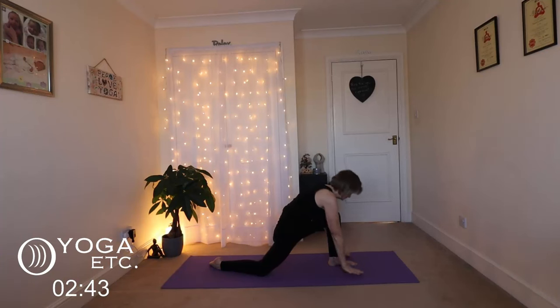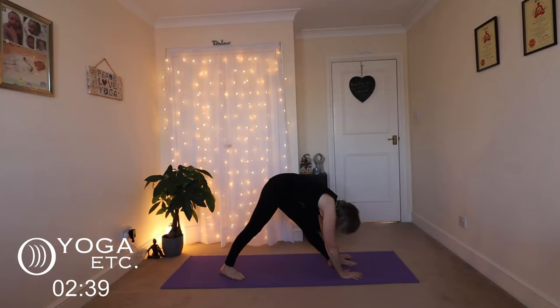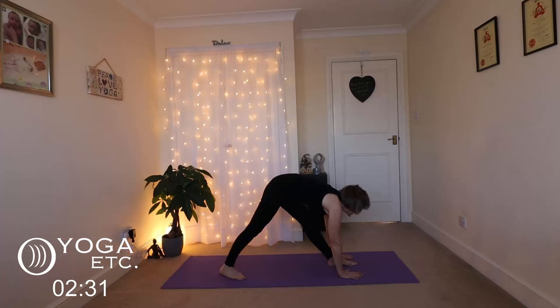So hands down, lift up, back foot, 45 degrees, straighten that front leg. So folding down and then leaning forward. So you're drawing the crown of your head forward, flat back, pushing down on your hands and then folding down again. And then we're going to get into our triangle.